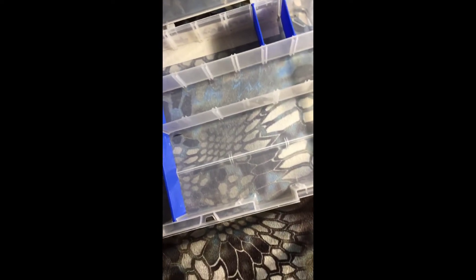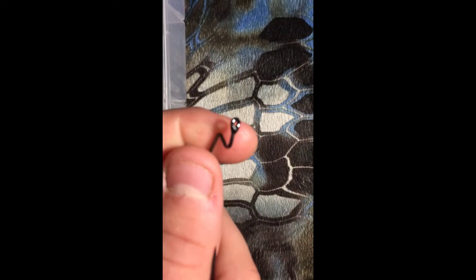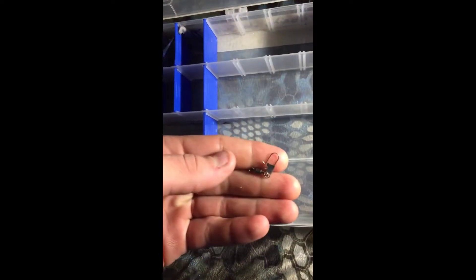Moving on to my terminal tackle — I really need to restock on this. I've got these trocar hooks in size 4 and 3/0, and my personal favorite wide gap worm hook for Senkos are these VMC's in size 4 and 3/0. I really like these because they've got a rubber coating around the eye so your line won't get cut off. I also got the same style VMC's in a straight worm hook in one and two ought. I've got a couple sinkers, some drop shot weights, some swivels, and some older weights for carp and catfish.